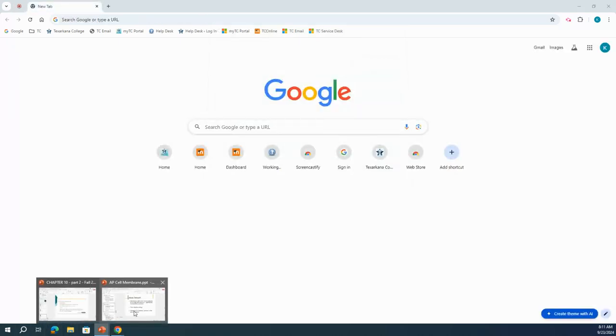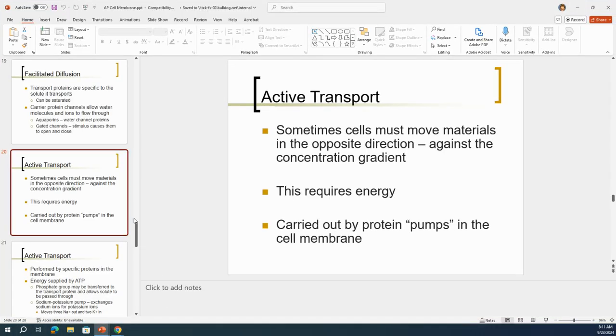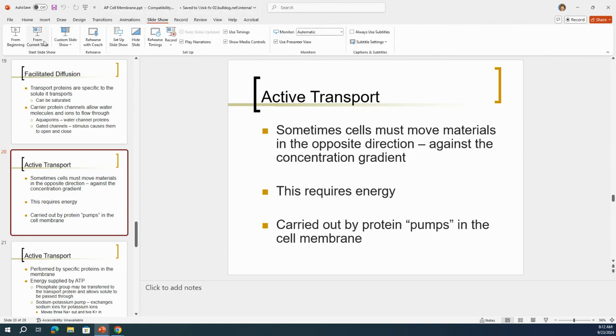Alright guys, this video is going to finish up our cell membrane and transport notes. Last time, when we covered all of that information, we focused on passive transport. Passive transport is when you are moving substances from a high concentration to a low concentration. It does not require energy because they are moving in a natural way, which is kind of downhill or with that concentration gradient. This particular portion of the notes is going to focus on the other main type of transport, which is going to be active transport.